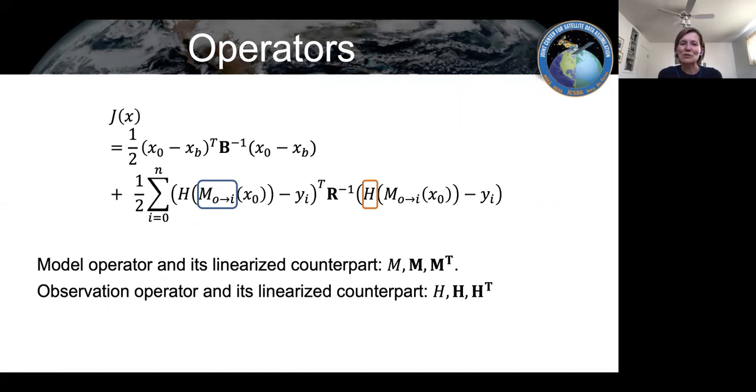So it's two interface classes. One is the model, the forecast model, with which you can forecast or move the state forward in time, changing the state. And another one is the observation operator. We take the state on input and we get its equivalent in the observation space, the observations class, on the output.